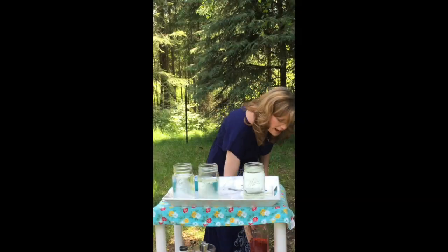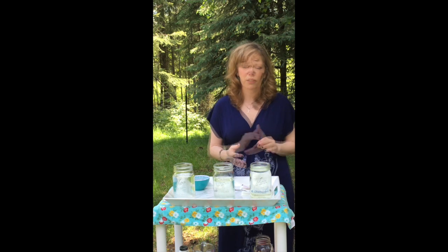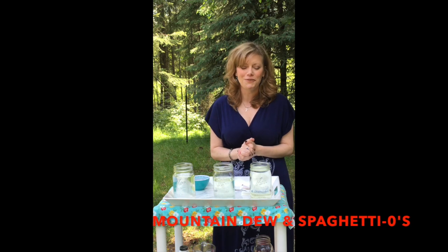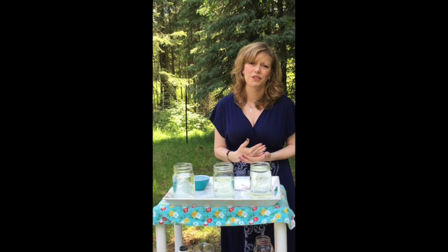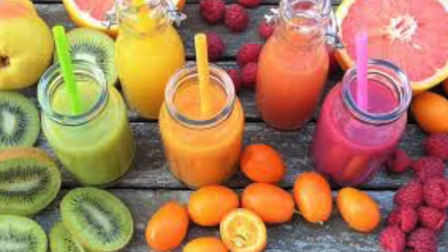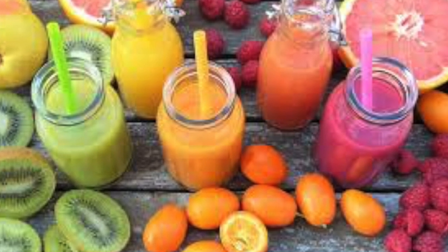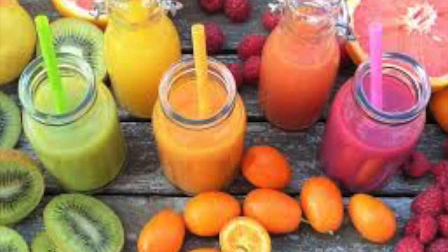And that is how our bodies work when you have a histamine problem, a mast cell problem, or a DAO deficiency. I've heard of people saying they can only drink Coke and eat Lay's potato chips — I've been there, done that too. The only thing is there's absolutely no vitamins and no nutrients in that. Smoothies contain a variety of fruits and vegetables, which means they are jam-packed with vitamins, minerals, and nutrients essential to help your body heal and recover.